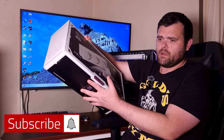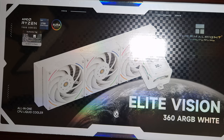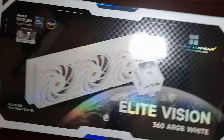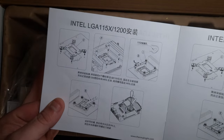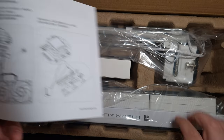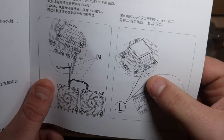This is the Elite Vision 360 from Thermalright — it's brand new, just come out, with a bigger screen and better fans. Let's get this unboxed and see what comes inside. First we're greeted with the manual, which covers installation for Intel and AMD, supported sockets including M4 and M5, how to screw in the fans — which are pre-installed — and how to connect the ARGB, four-pin PWM, and USB 2 port.